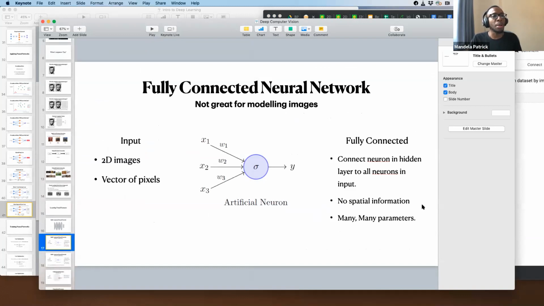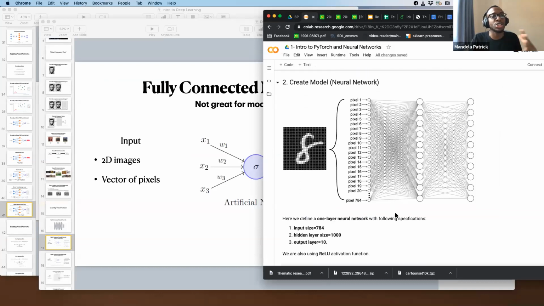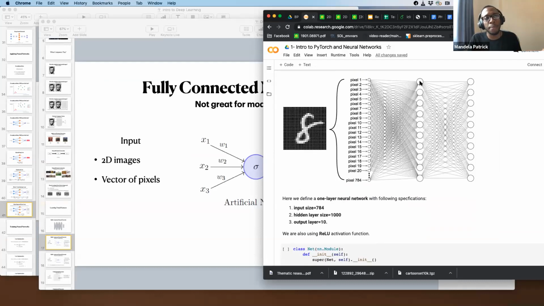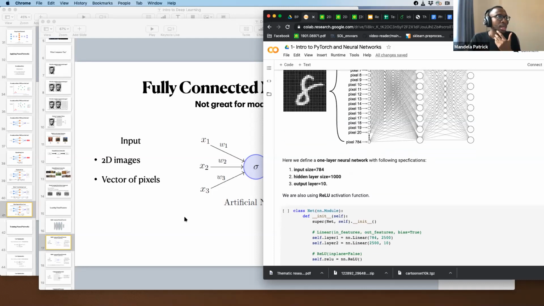And another problem with these neural networks is that they have a ton of parameters. If you look at this, every unit is connected to every unit of its input. So if an image is, for example, 1000 by 1000, you have 1 million input units, and you have exponential growth in the number of weights in your neural network. And as we alluded to, having more weights could be detrimental because you have more capacity, but that overfits to the data and doesn't generalize as well as you want it to.